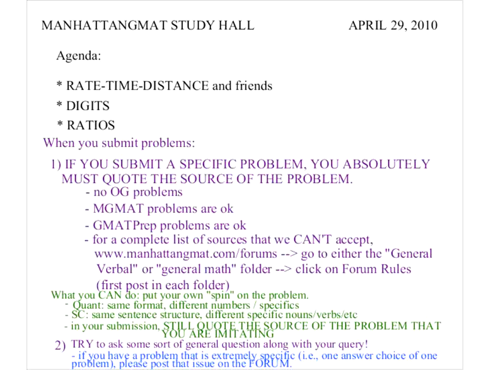But if you post a more general query based on a problem, then there's a higher chance that we'll use it in the study hall. Like, here's a combinatorics problem. How do you solve this? And what are some general strategies for these sorts of problems? That's a good kind of question. If it's just, where's the 4 factorial coming from in this one problem? Forum. Okay, smiley face if you guys understand that. Okay, those are the general rules.